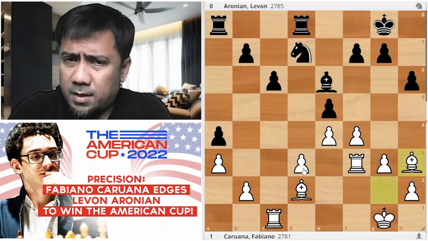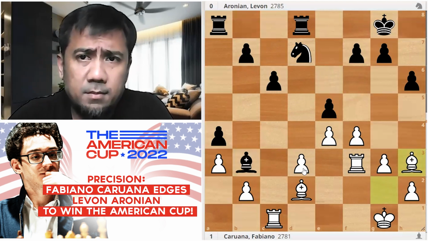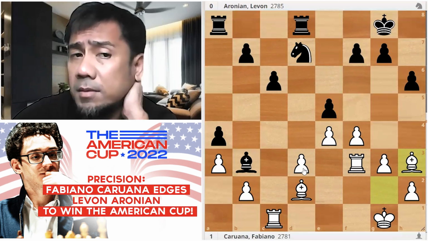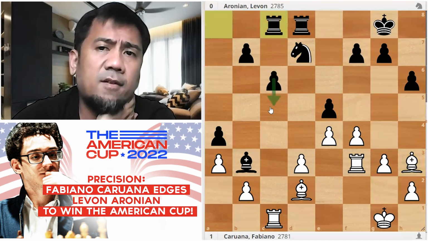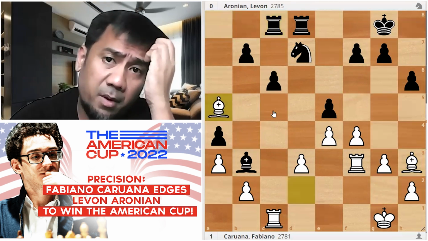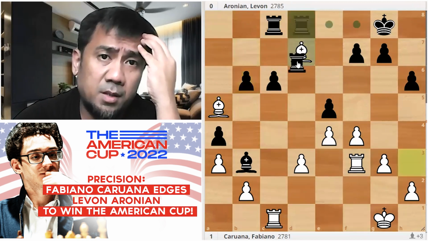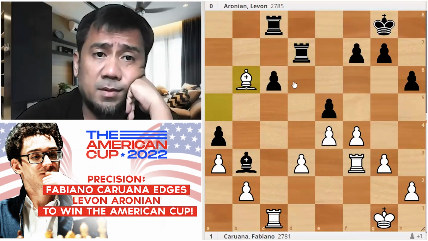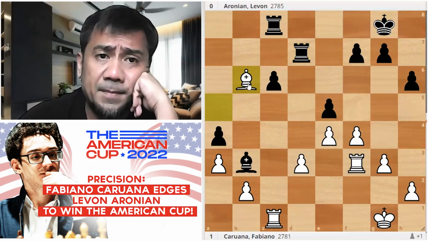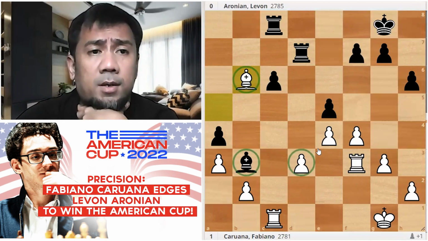Bishop e6, I don't like bishop e6 here. There are many ways to play for Levon, or maybe he was worried that if he plays, let's say, rook a6, c8 and c5, there goes bishop a5. Yeah. b6, maybe bishop takes. Well, this is equal because white will be one pawn up, but the opposite colored bishop and this backward pawn should be enough compensation for black.